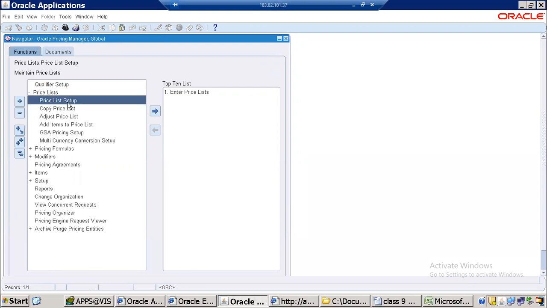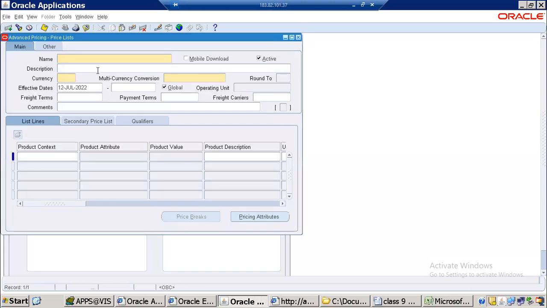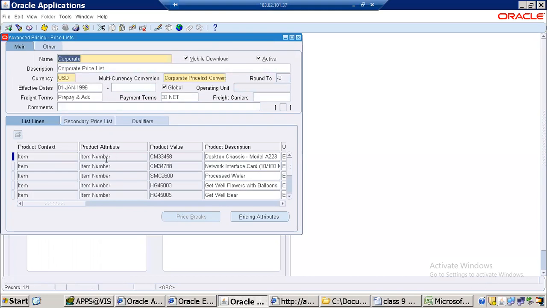Price lists, price list setup. We have one price list we are taking, corporate price list. Here is the place we have to add. If you want to copy the previous row to the next field, Shift F5 we can use. See, Shift F5. And if you copy this, it will be copied, but we don't require that. We require mobile case.